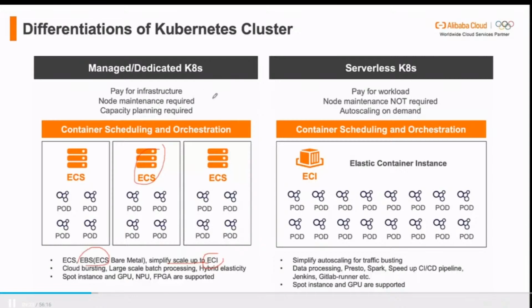The managed and dedicated Kubernetes clusters are more suitable for application scenarios like cloud bursting, large-scale batch processing, and hybrid elasticity support. For the serverless cluster, all workloads are running on our Elastic Container Instance. The scenarios for applications running on a serverless cluster are like Presto and Spark, which we call data processing, and also Jenkins and the GitLab runner, for CI/CD pipeline speeding up. And keep this in mind: the serverless cluster also supports Spot instances and GPU instances.